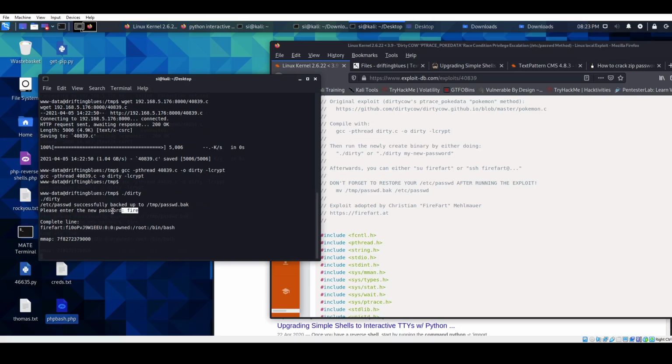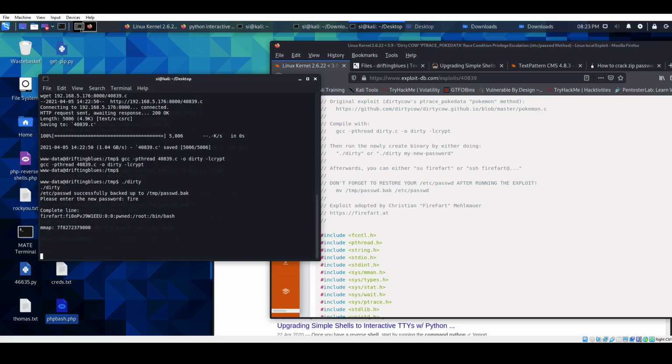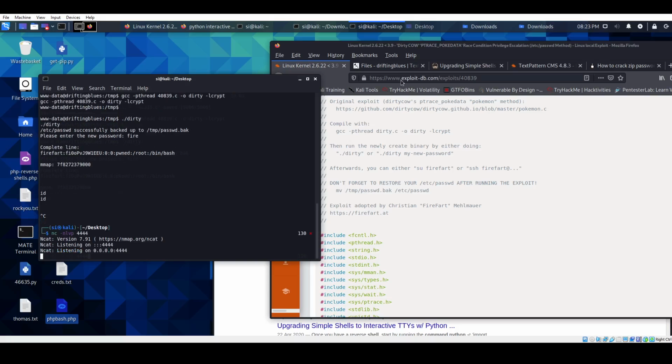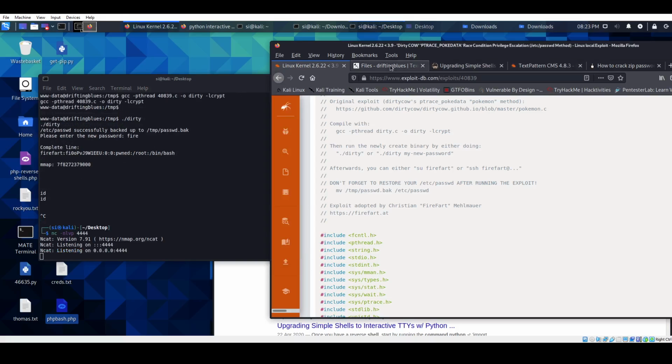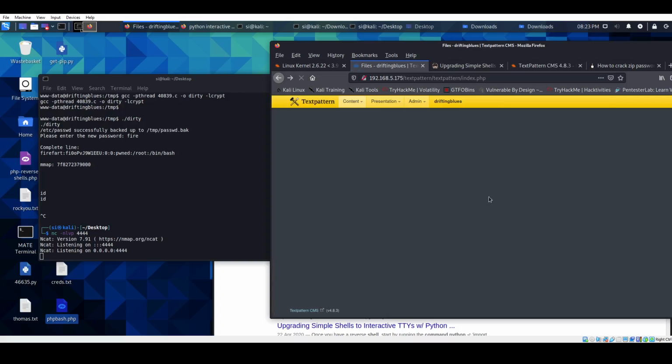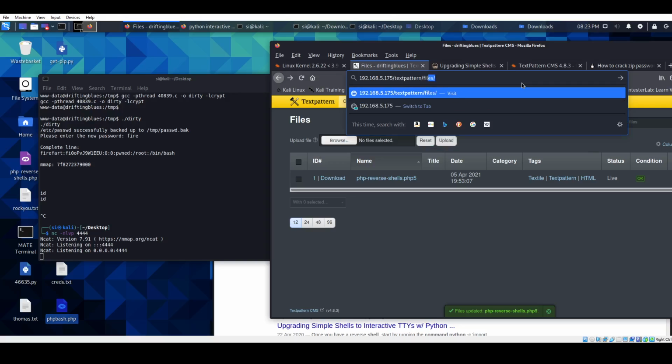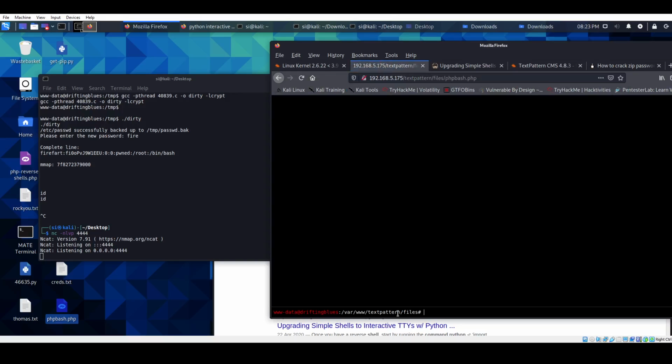So what I've just done here, I've just entered the password of fire, and it has, hopefully, if I just connect up again, if I just go to files, php bash, and just one more time, if I run this command.